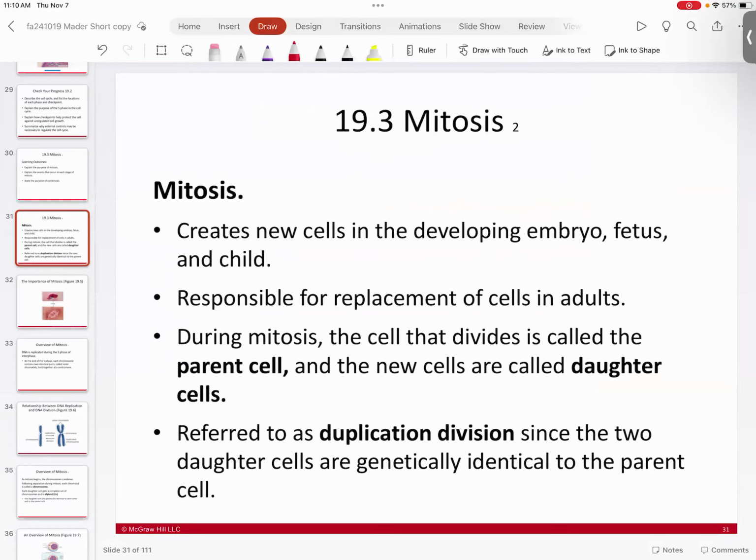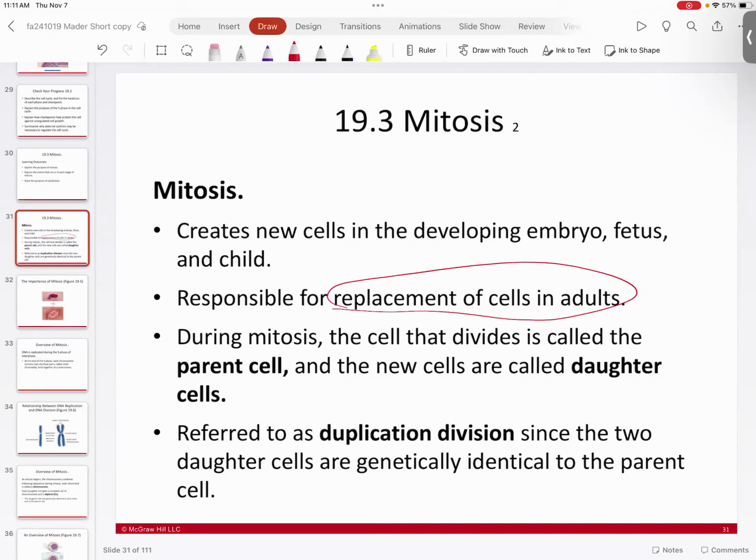So mitosis itself is going to basically create new cells. This is how you go from a single cell to a full body, and so this is growth. And then once you stop growing, you're going to be replacing your cells as an adult. That's what most adults are doing right now, so their mitosis is a replacement strategy.